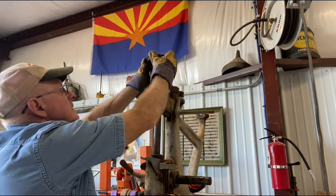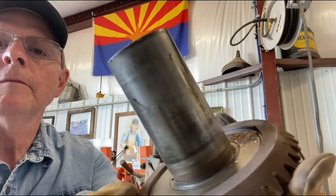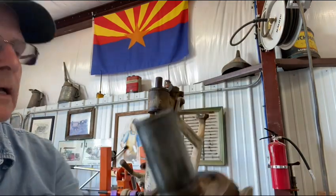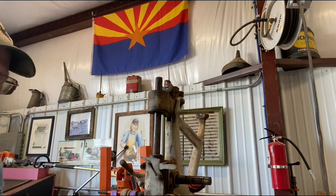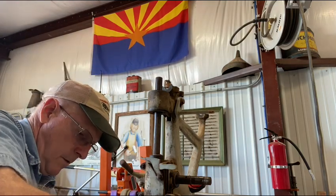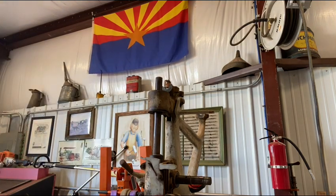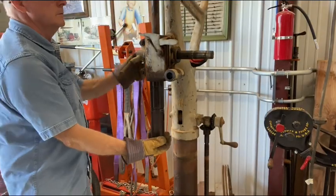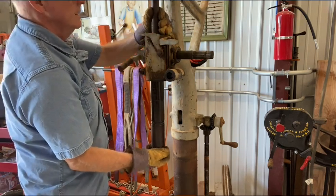Start disassembling this spindle. Again, beautiful condition. Oil groove carved into it. We got ball bearings there for riding along the top here. So let me start pulling the rest of this apart. I have no idea how this spindle comes out of here other than it just disengages from the rack. Doesn't look like it.